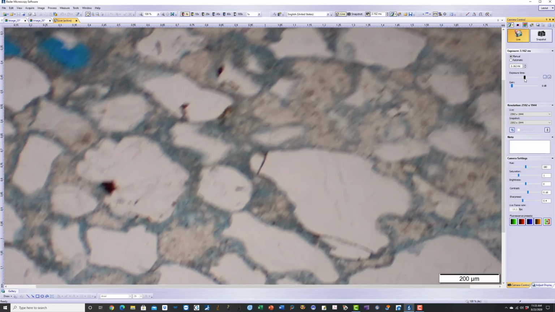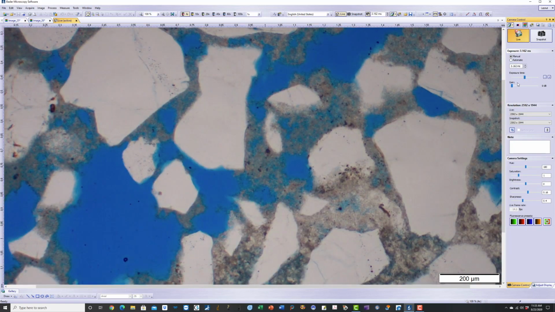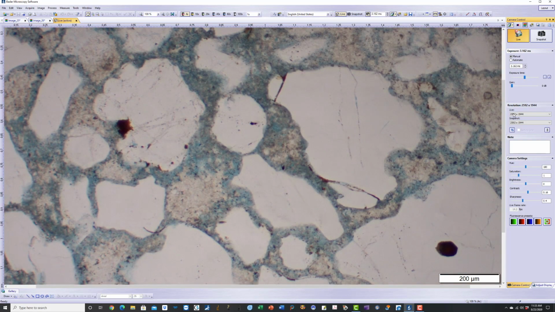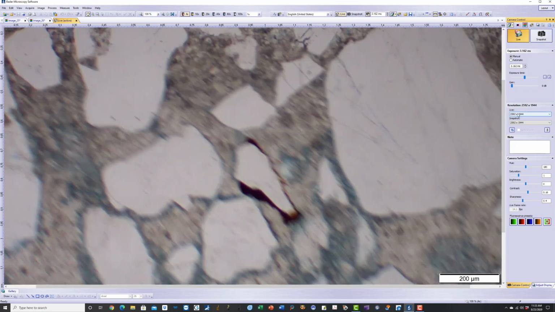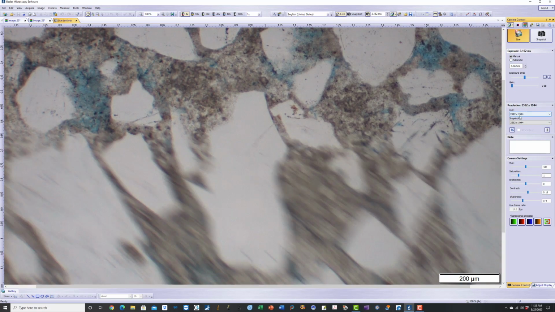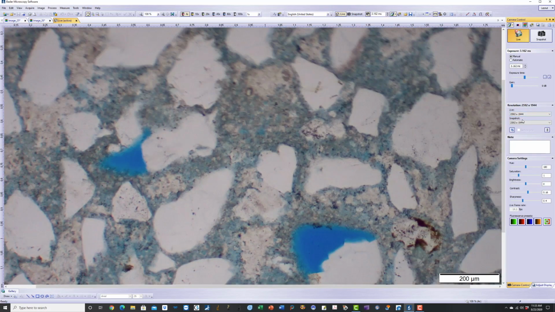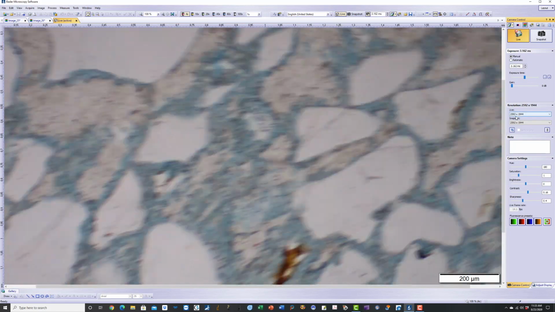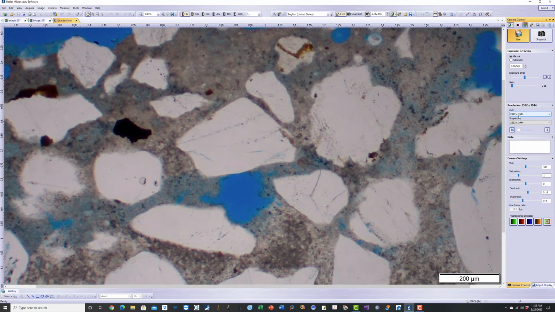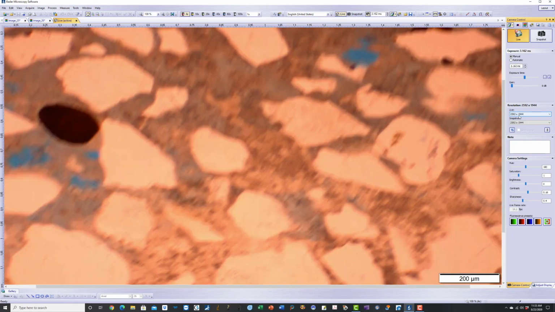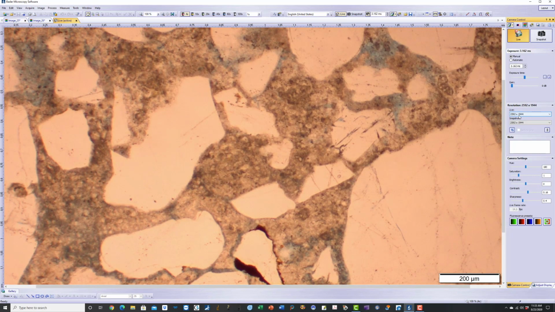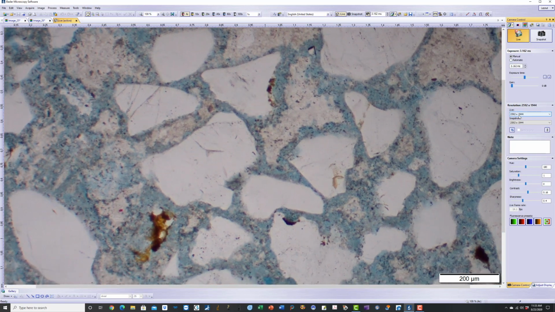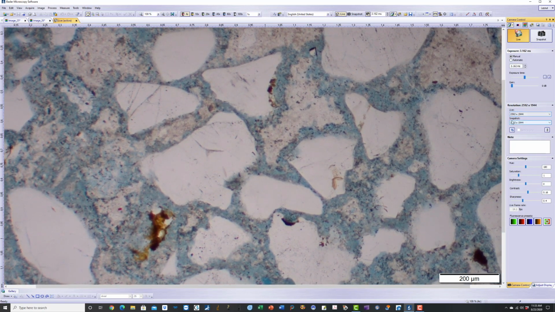And you can see a very good frame rate, even 14 frames per second. When I move the slide, you don't see so much image blur. Even at the highest magnification of 5 megapixel in the live mode, you have very little image blur. So this is a very good camera at 5 megapixel, 14 frames per second. You can play with the movement of the slide with very little image blur. So this is the first thin section I showed. Now I'm going to show you one from a concrete sample.